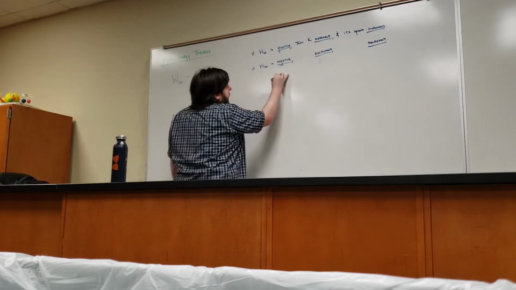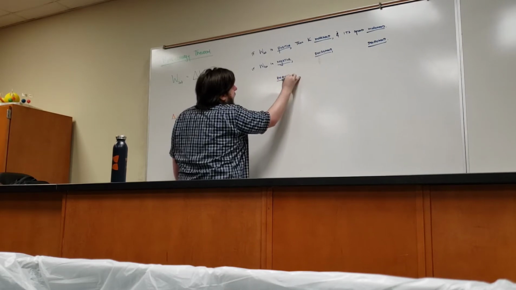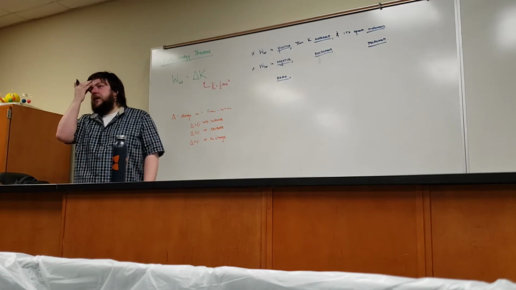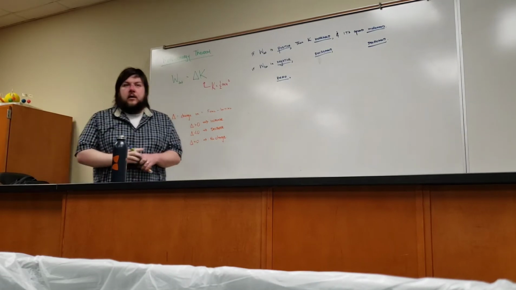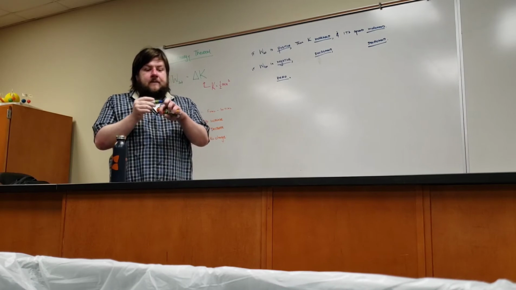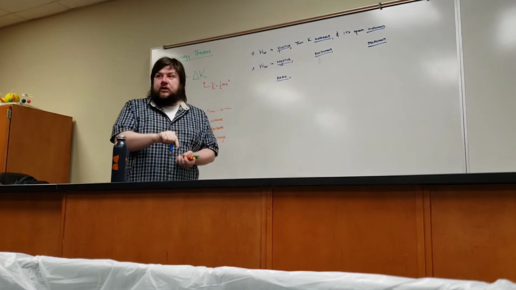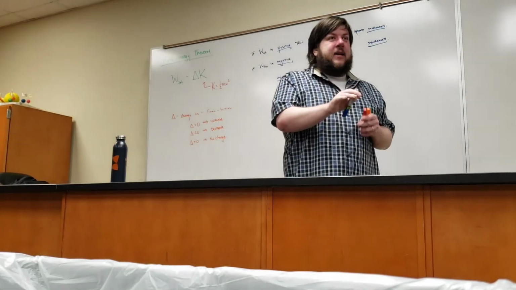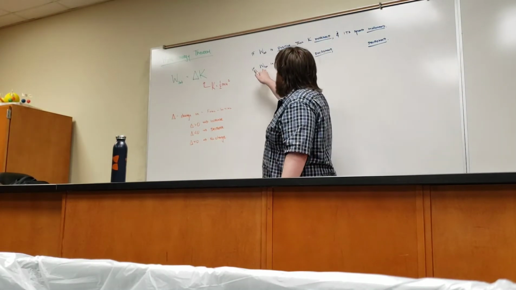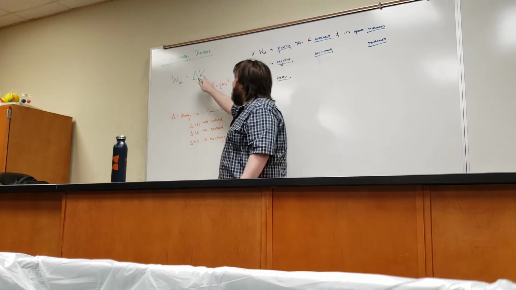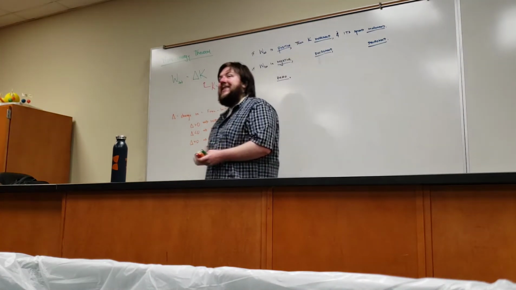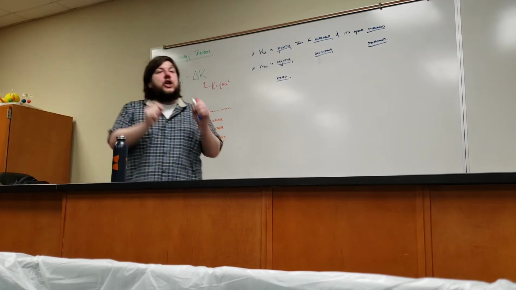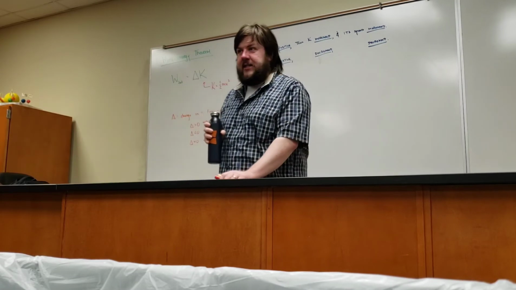What about if the total work is 0? What happens to the kinetic energy? There's no change. It's not stationary. There is no change in the kinetic energy. This is an important point to make, so I'm glad that you said that. If the total work is 0, it does not mean that the kinetic energy is 0. It means that the delta of the kinetic energy is 0. It means that the change in the kinetic energy is 0.